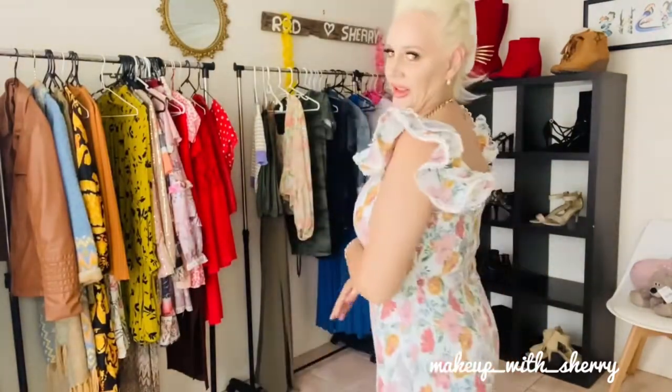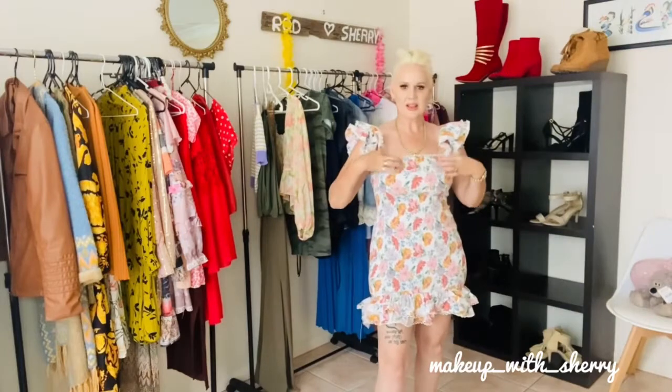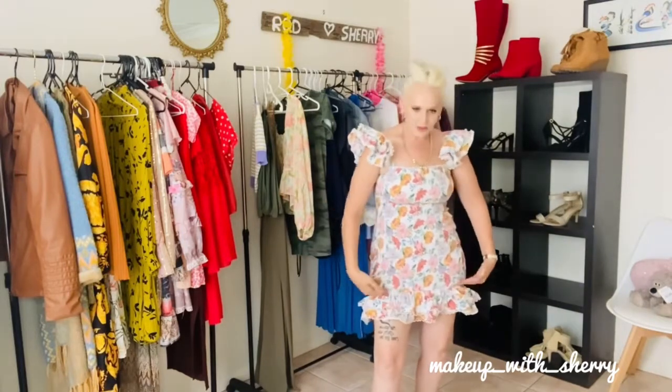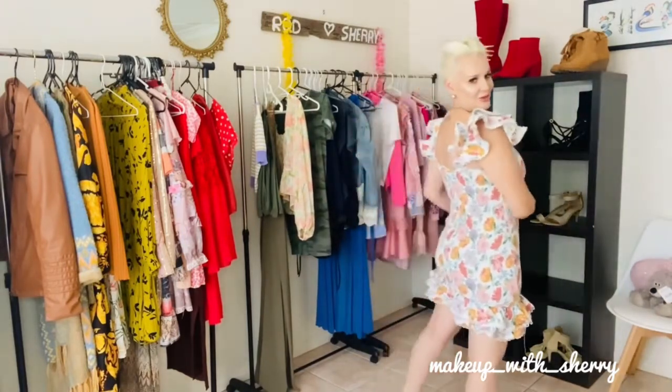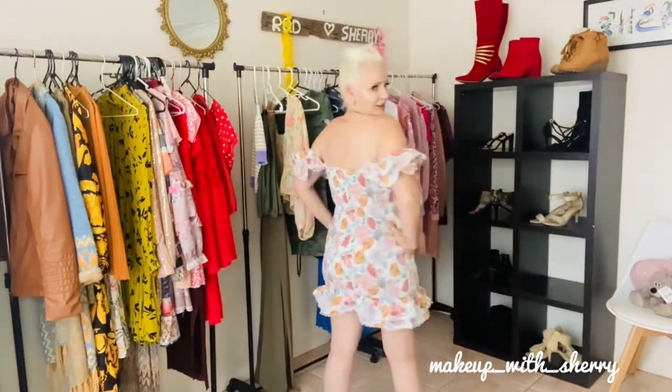This is one that everybody comments on whenever I wear it in a YouTube video. It has full elastic from top to here with little frills at the bottom — just adorable. It's one with volume around the rear end. I thought it was from Ali but the label says Minx — I'll put their name up on screen. I'll have to look into where I got it. You can also take the sleeves off if you want.